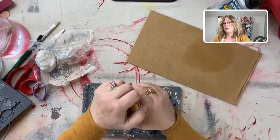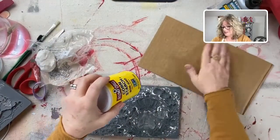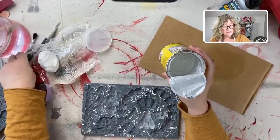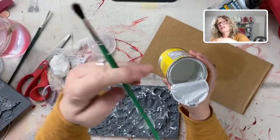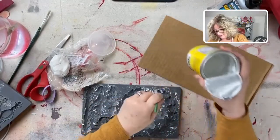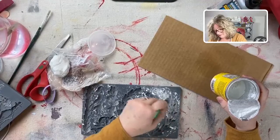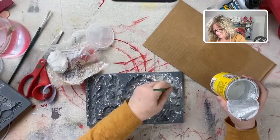So you grab your, I'm gonna use this to put them down on, your cornstarch, and I just have one of these inexpensive brushes to brush it in and just brush the inside of the mold with the cornstarch.